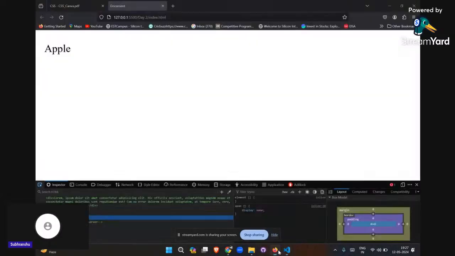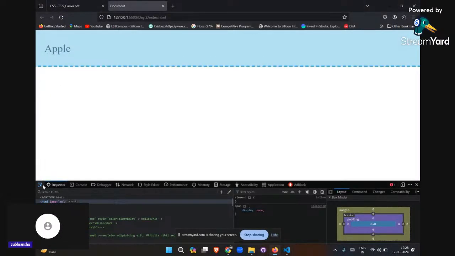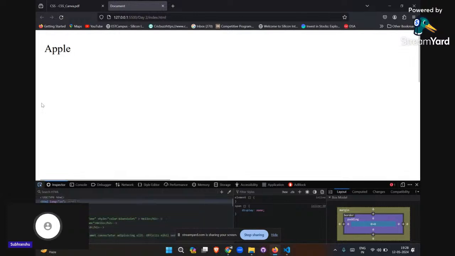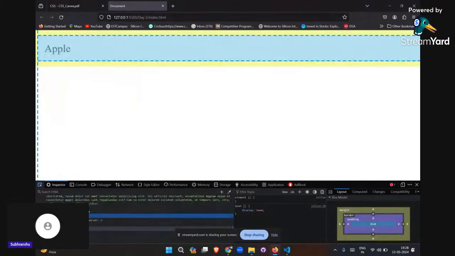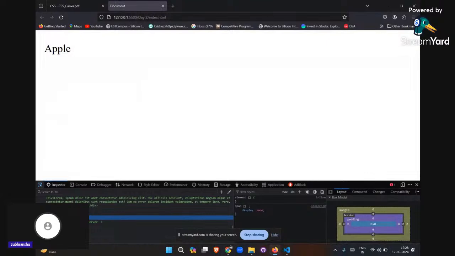For example, like this, after this apple nothing is there, nothing is coming. If I go to the bottom also, see, nothing is highlighting. So if I write the property as visibility, visibility none, sorry, visibility hidden.